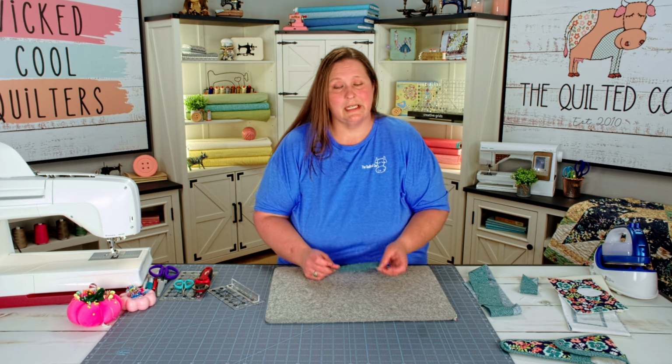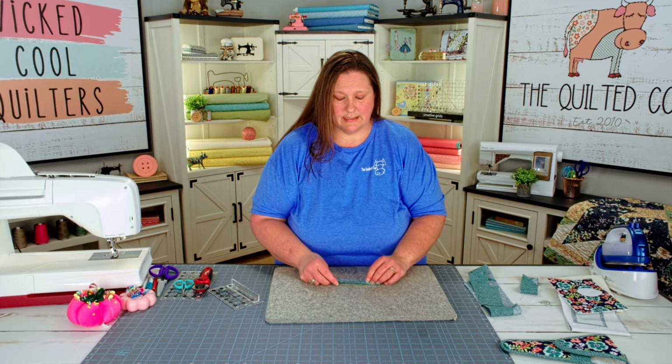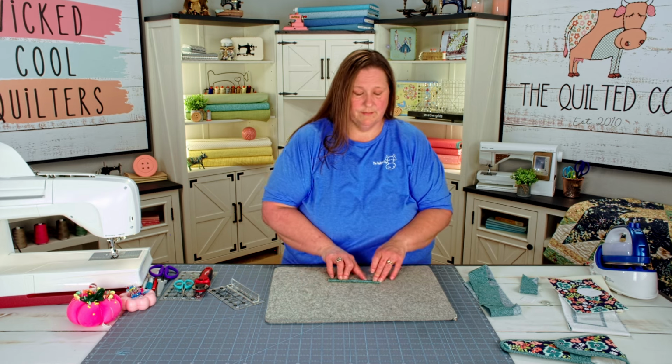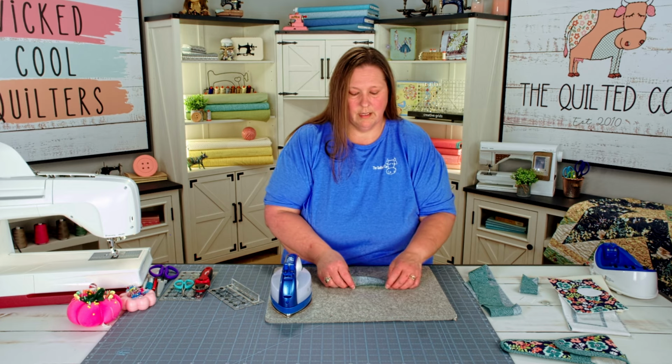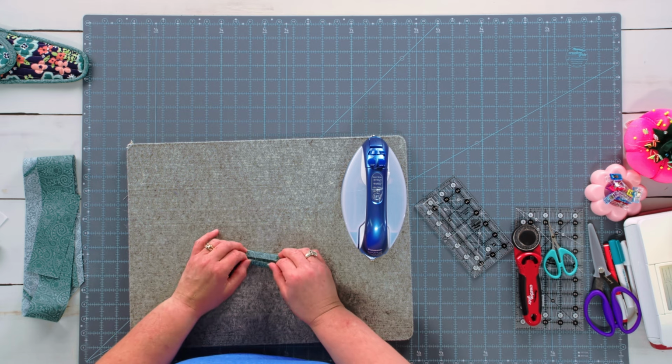The next part you're going to need is your hanging tab. So you need to find the piece that you labeled with your hanging tab, and we're just going to make this by folding it in half and pressing it. Then we're going to open up and fold our raw edges right to that center crease on both sides.